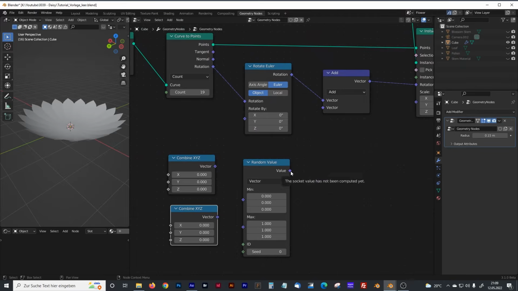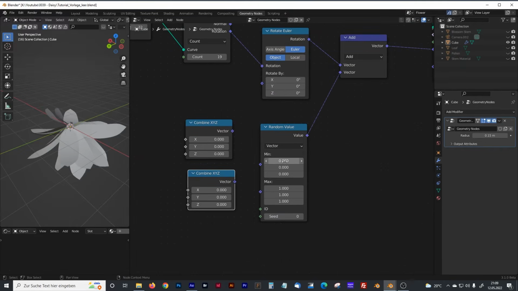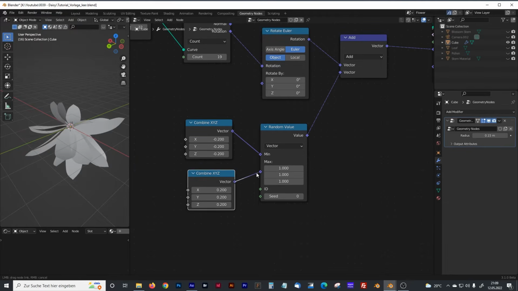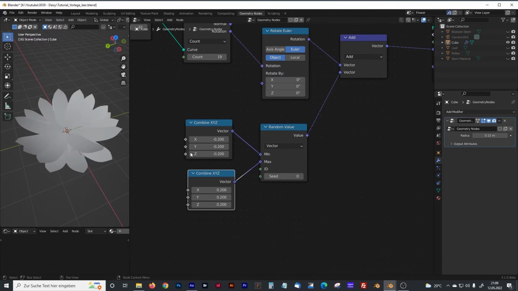Now connect it with the vector of the add, and I think we can use the values minus 0.2 and positive 0.2 connected with these 2 vectors, and you can see you now have a blossom that looks pretty cool, random and natural.